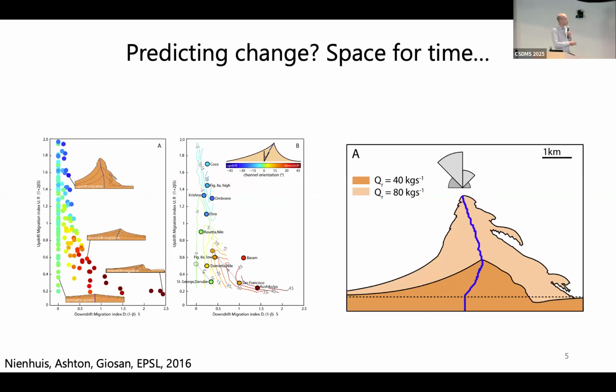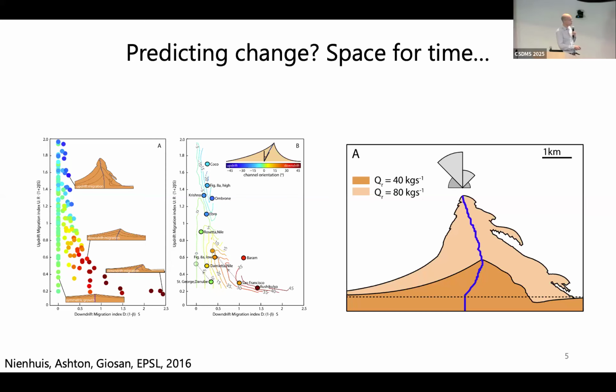What you can also do is then predict this coastal change, right? You have this non-dimensional framework, so you can say, well, what if some of these indices might change in time? If you have an increase in sediment supply, for example, do we then see a coincident change in the channel orientation from going from downdrift away from the wave to into the incoming wave direction? You can see that when you run a simulation, you can see this switch in time.